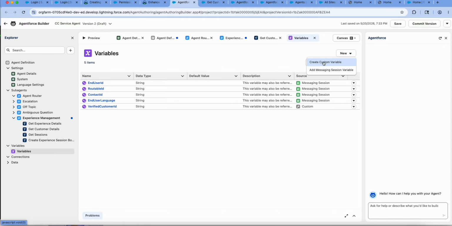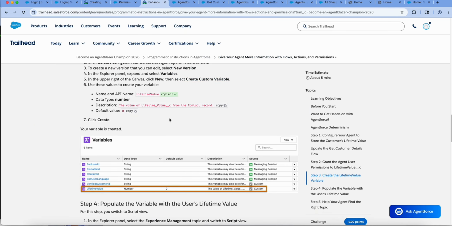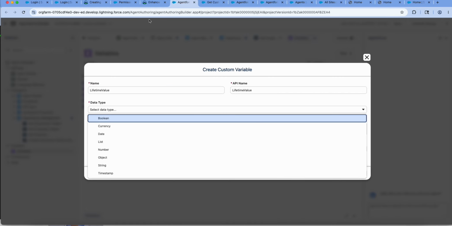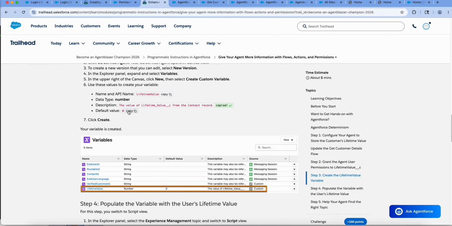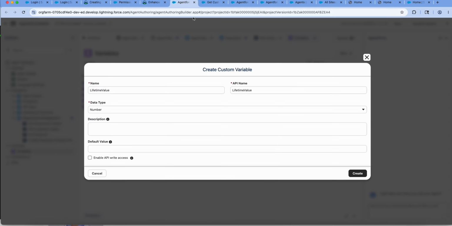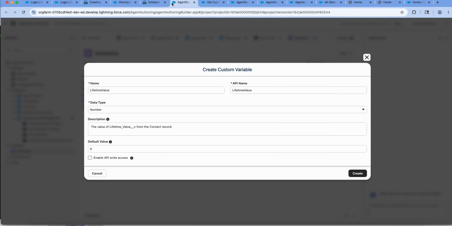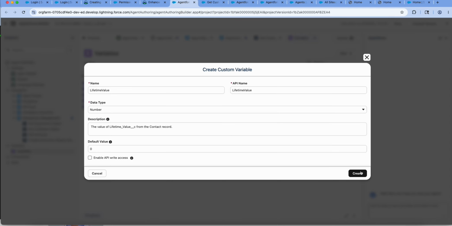So we're going to create a custom variable, and we're going to call it lifetime value, exactly what it means. Data type is number, because that's a number, and let's add a description. So the value of the lifetime from the contact record, that makes sense. Default value is 0, and that is pretty much it. We're going to just create this variable.